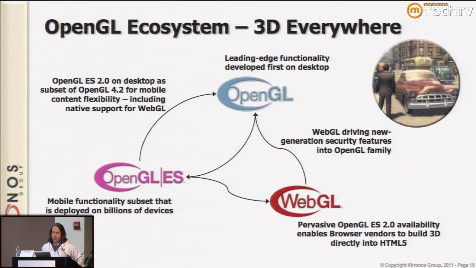So there's an ecosystem around WebGL, and it's really interesting. This is a cool diagram of what's actually going on in the working groups. So on the desktop side, the OpenGL architecture review board evolves the capabilities of the graphics processors that you see in workstations and in PCs, okay? So the leading edge functionality typically does come out on desktops. Then these ideas come down into the OpenGL ES working group, okay, from OpenGL.